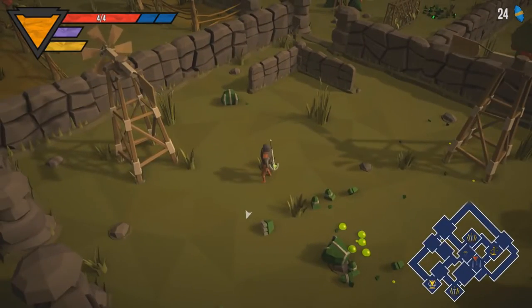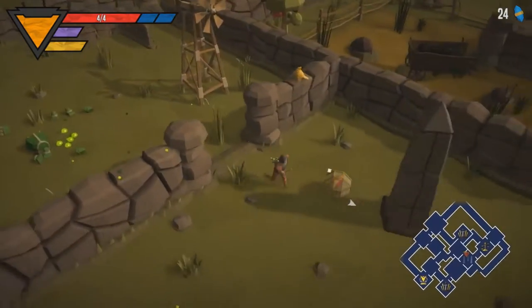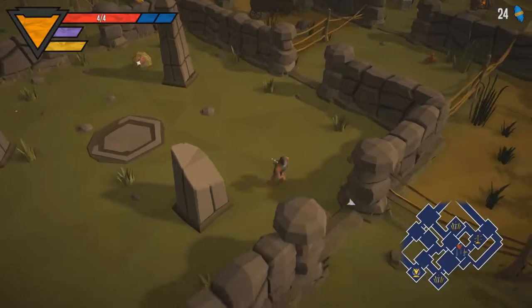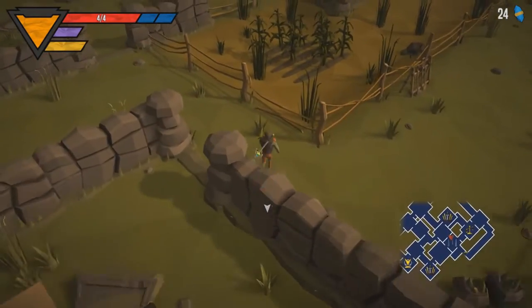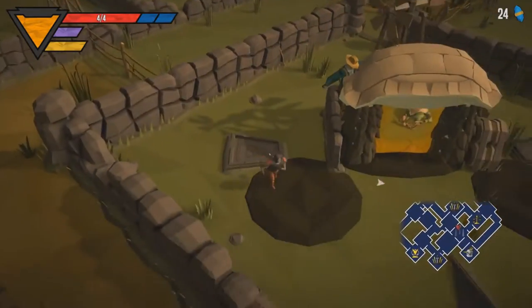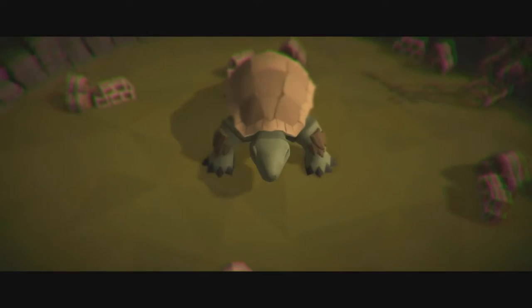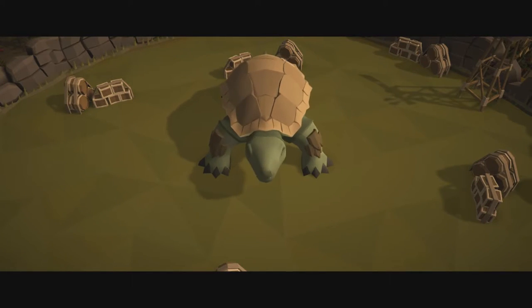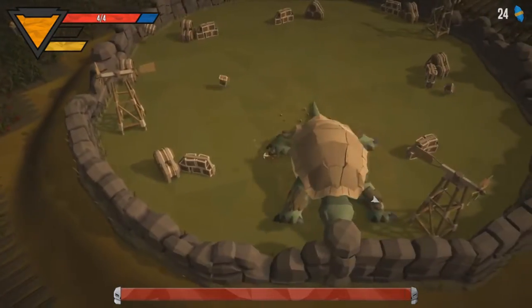Did I see an exit? I have not seen the exit yet. Oh, that's where we need to go. Right there, down into the bottom quadrant of the map once again. Oh, is this the turtle? I missed the turtle. He was cool. Turtle! I'm here to hollow your shell out. Oh my gosh!